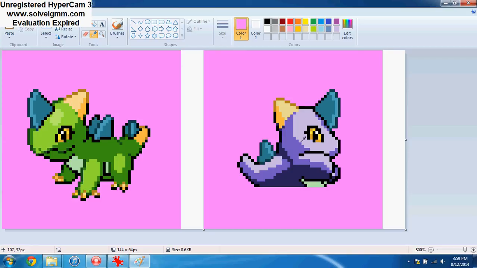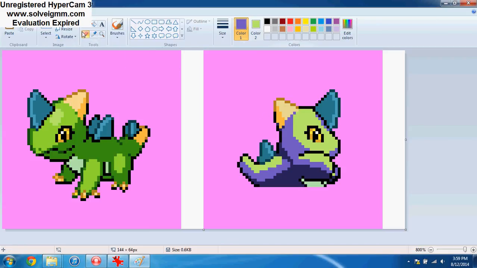So I have 3 shades of purple here that I want to make these 3 shades of green. So you left click on the lightest shade of purple and right click on the lightest shade of green, and right click and just drag over all of the pieces of this lighter purple until they're all gone.